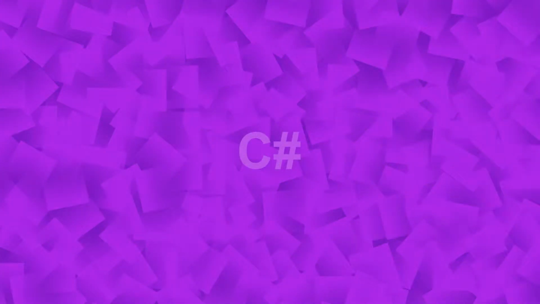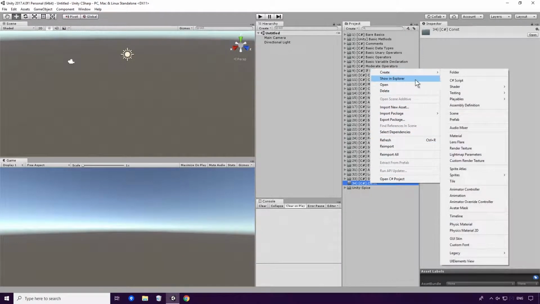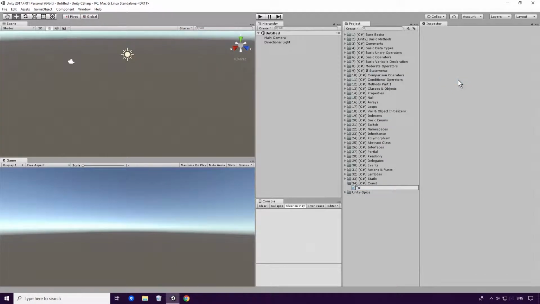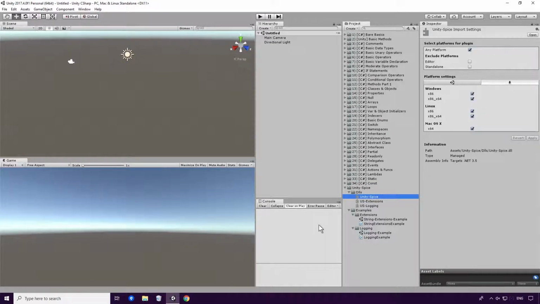Okay, so a fairly brief example there, so let's see this in our code. Open up Unity and create a basic C# script. As always, make sure you give your script a different name than any other class in your project. I'll also be using Unity Spice for all our logouts here.